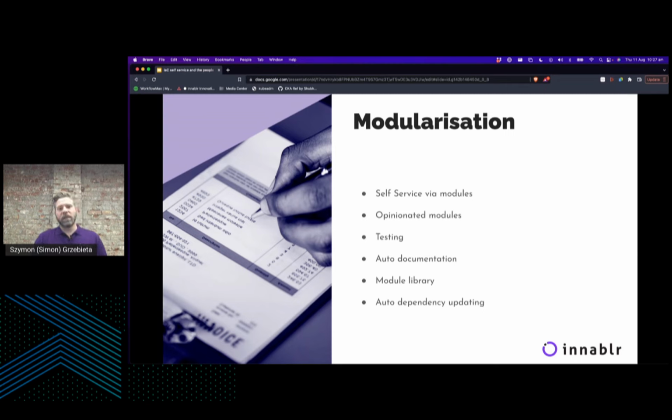Last thing I also wanted to talk about here was the auto dependency updating of modules when you're using them within your code. There's various tools out there that I've used, like Renovate or Dependabot, that can potentially update your versions for you when you do update modules. Because it's always kind of scary when you come into a business and you see someone using a Terraform module that's 5 or 6 versions behind, and then you go and update it to the current version and you go, oh, what's going to happen? So it's important to keep them up to date.